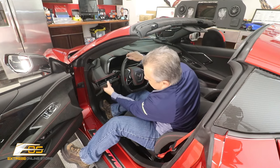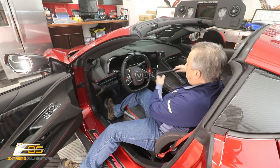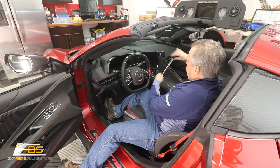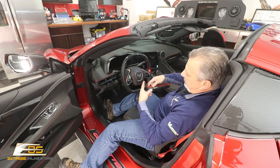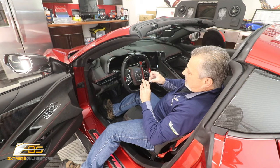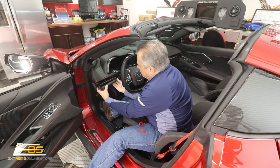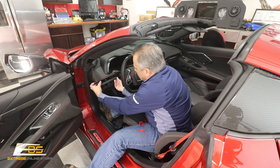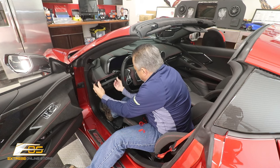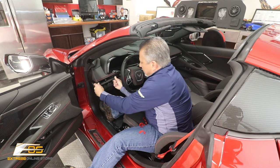Now what's going to happen here is this little guy's going to go right here. And then we've got this smaller piece that will go right here like this. Now what we've got to do is pull this peel and stick tape here. Okay, we got the last piece off right here. Now we can just slide this in place, just like so. You just gotta get it there. There you go. That's one.